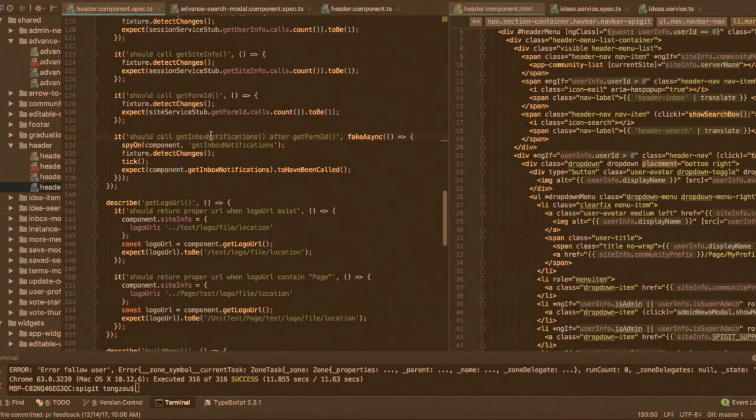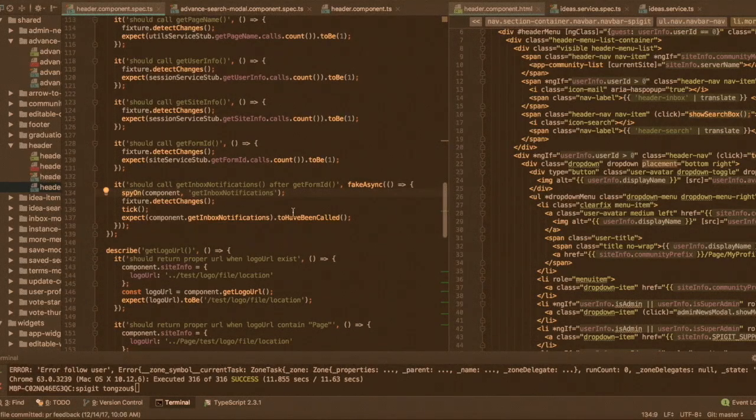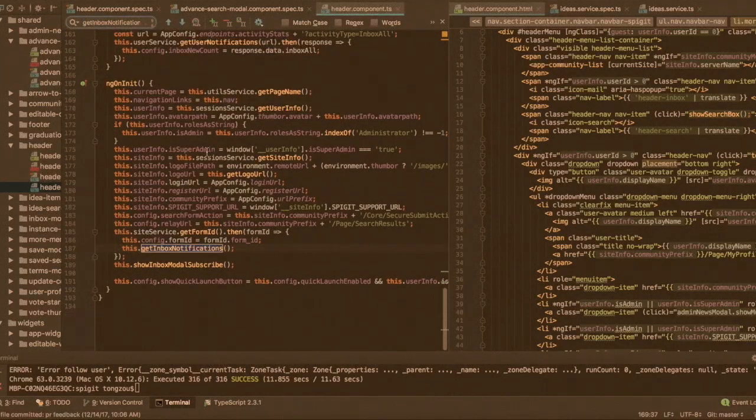It says should call get notifications after get form ID. In this case, this is a little bit different. So spyOn is Jasmine's method of spying on your component, and in this case, this method getInboxNotifications. Let's go to this method right here. Okay, you see here this.siteService.getFormID, and then we have a then here. The then means that we're using a promise callback here.